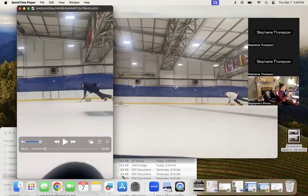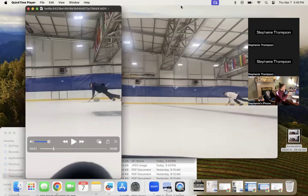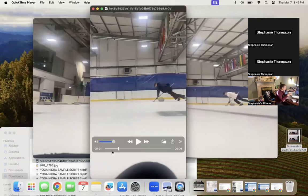I love this. They are clearly incredibly strong players and are able to get themselves into a really heavy, big lean. This is their video of them doing a heavy lean, which is phenomenal. And they're a slide sweeper. Let me get rid of the audio here. We're going to watch them slowly.